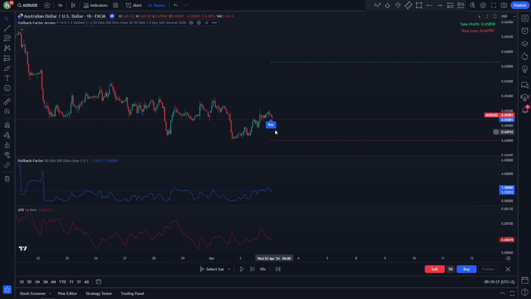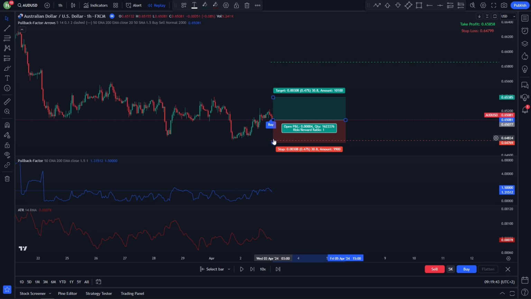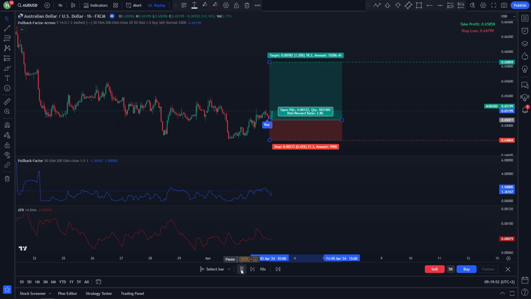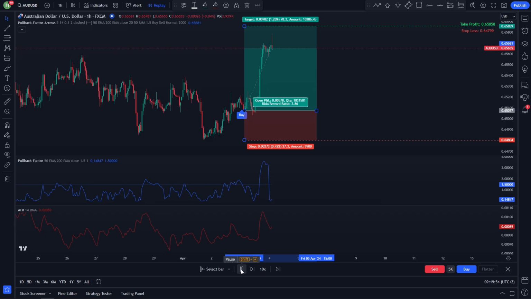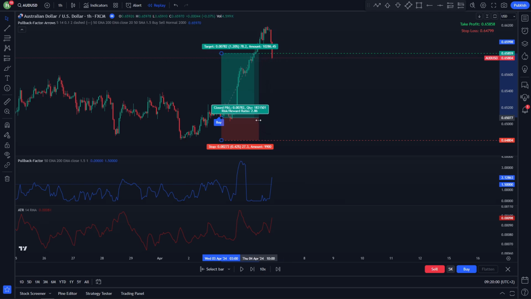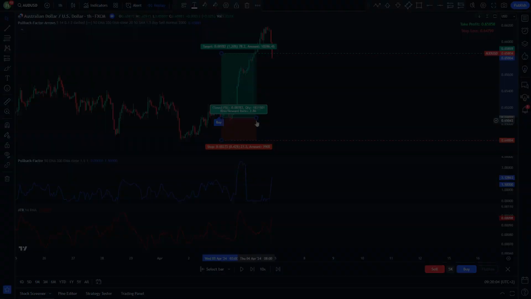All of this means is once the candle has closed that confirms the end of the pullback, I will enter my buy trade. For the buy trade, I will use the values provided by the indicator and let the trade run its course. By knowing when a pullback will end and the trend continue, we have the advantage above other traders, and we get to enter our trades with precision and confidence.